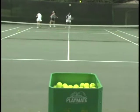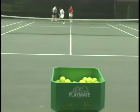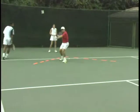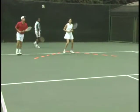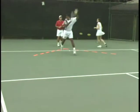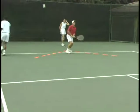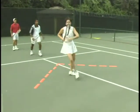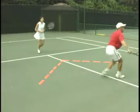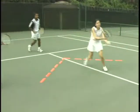In this situation, our players are alternating ground strokes. They move into position at the bottom of the funnel with a split step, and then close in towards the net to hit the shot. In addition to regular ground strokes, this funnel principle can be used for first volleys as we see here.